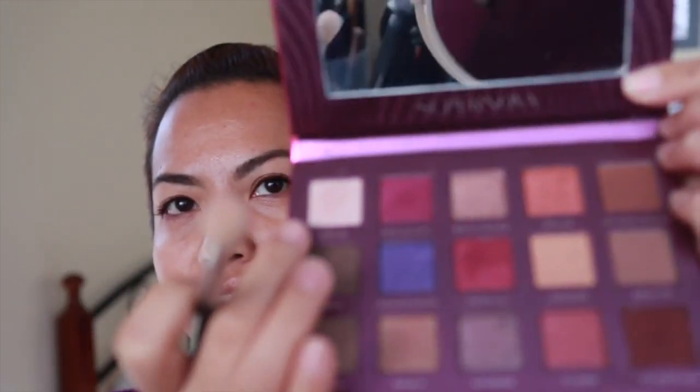I'm also going to be using my Stila Glitter and Glow liquid eyeshadow in the color Smoldering Satin, because I'm thinking a little bit of a cool-toned vibe for this look. I'm going to start off with some brow bone highlight and I'm using Sirius — this reminds me of Harry Potter, Sirius Black — right there.